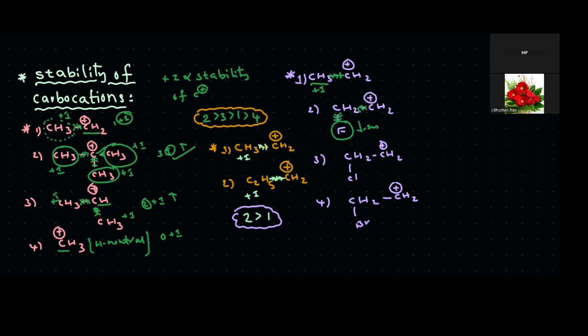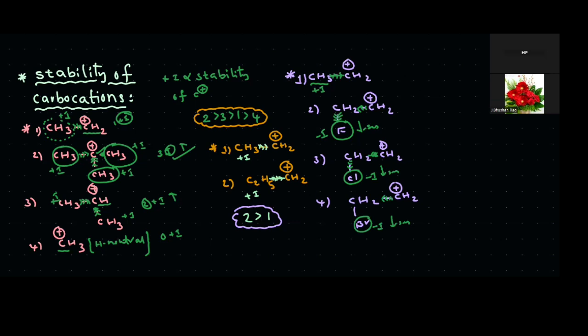Fluorine decreases the stability. Why? Because fluorine belongs to the minus I group. Here also there is one more fluorine atom. It also acts as a minus I. Now this one decreases the density. Instead of releasing, it withdraws electrons from the carbocation. Here also the same situation. Bromine belongs to the minus I group. Here also it decreases the stability like this.